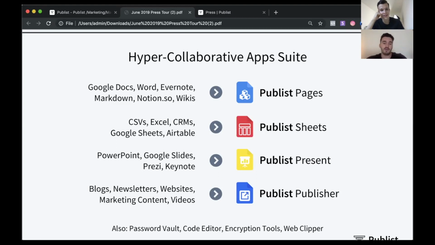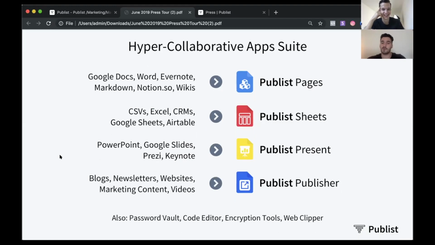So you are bringing the old desktop experience into the new cloud world. Exactly. We want everything to work together nicely. All these apps need to just start playing nice with each other.